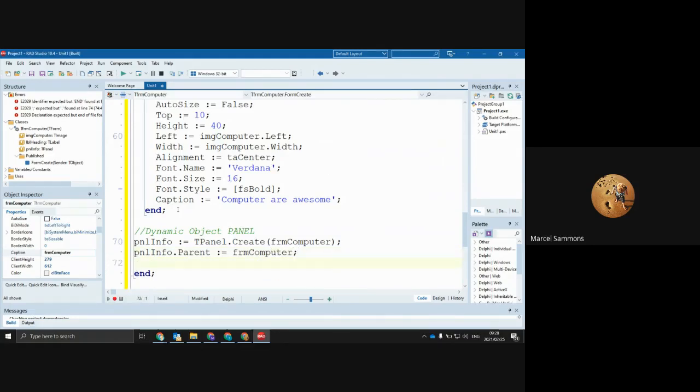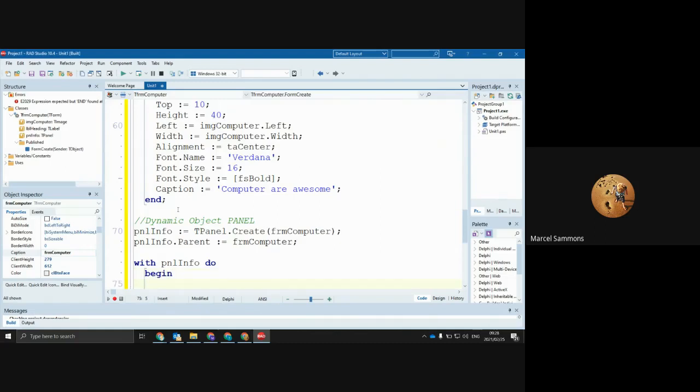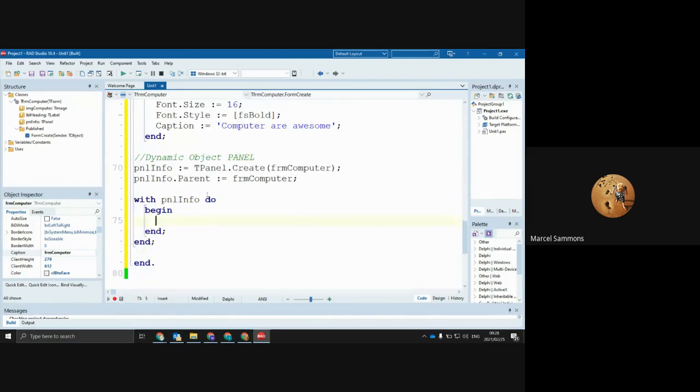Okay. Right, so the with command. What do we want this panel to do? Right, so we want to go and put this panel next to where the image is. So what I'm going to do is I'm going to say that the top value of this thing must equal to img computer.top.